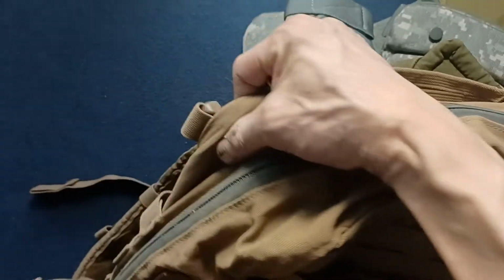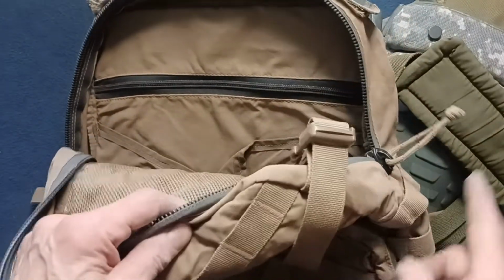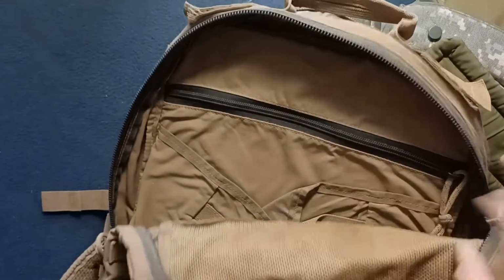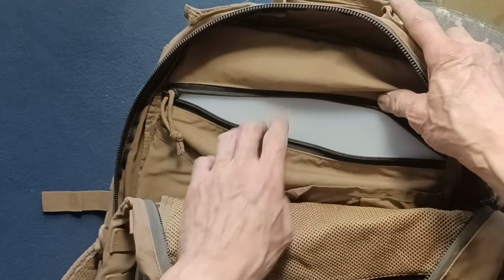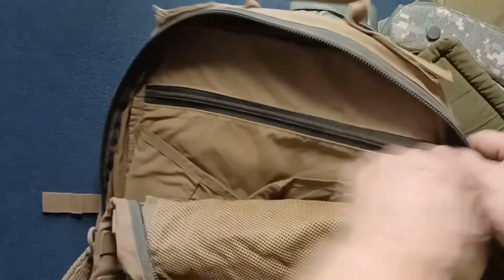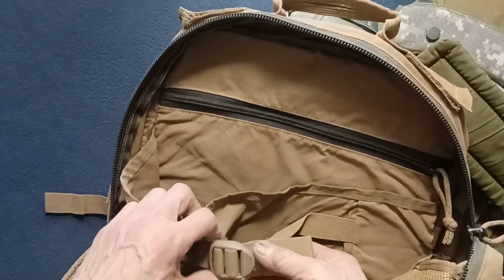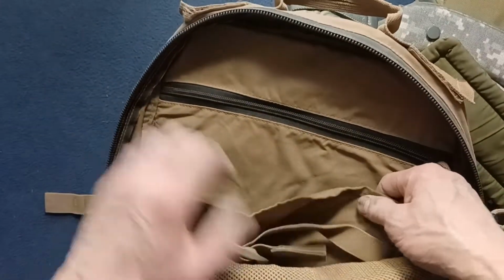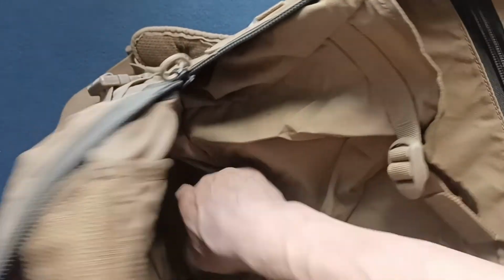Okay, so we got compression straps at the top there. And let's see about getting inside the larger compartment. You can see how the zipper is asymmetrical, so wider axis on this side, but shorter axis on this side. This one did come with the soft plastic frame insert, and you can see the internal strap here, kind of this internal baggy area, and then the large pocket going all the way to the bottom there.